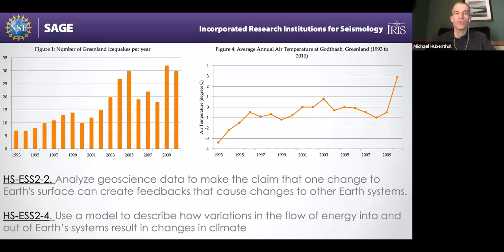And we know from a variety of other studies that we do have a lot more melting and calving and fracturing of the glaciers as a result of warming air temperatures. So this is an example, again, of another way that we might think about using seismology to address a number of different topics that maybe we wouldn't traditionally think of seismology having anything to say about.